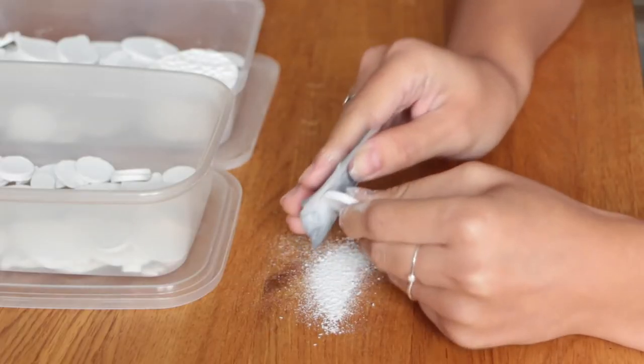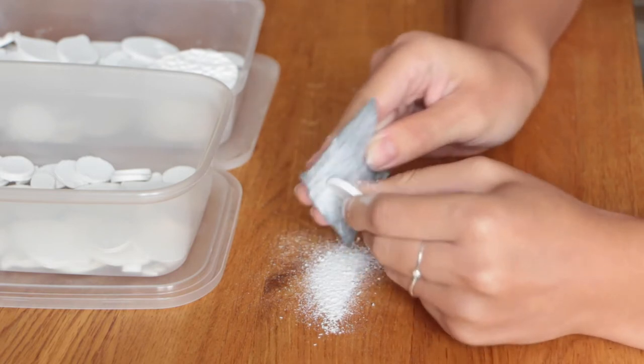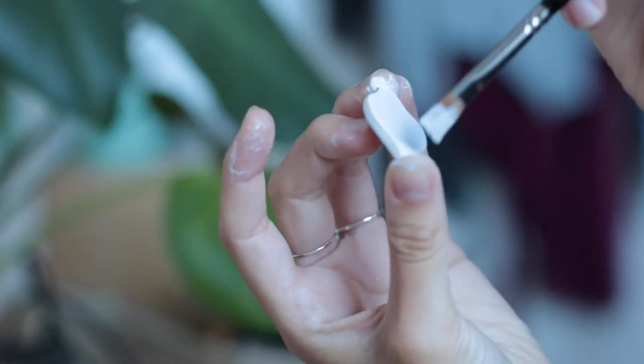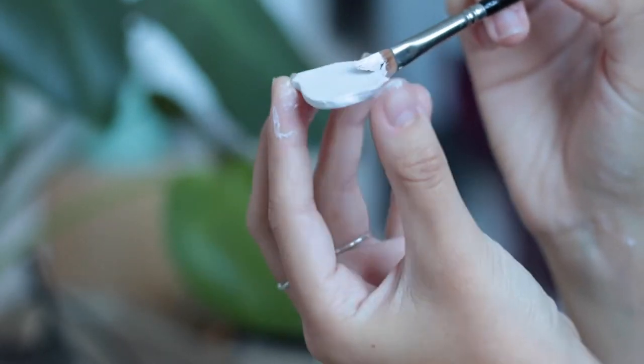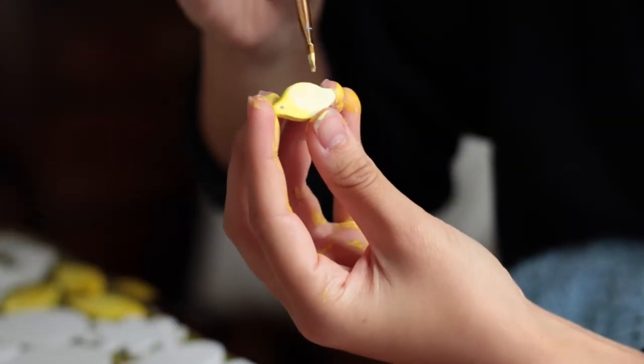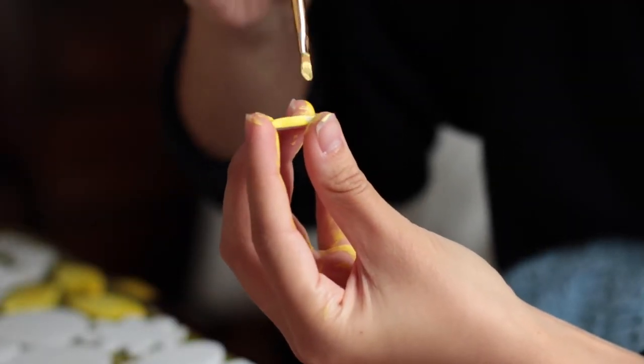After it was dry, I sanded all the pieces down to make them a lot smoother, and then I painted them all with a white gesso paint so that when I painted over with acrylic, the paint would stick on the ceramics.